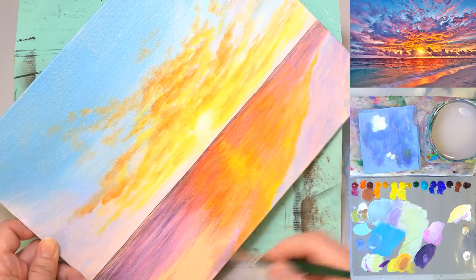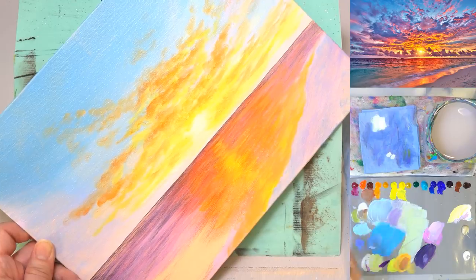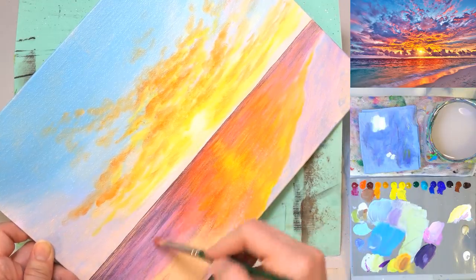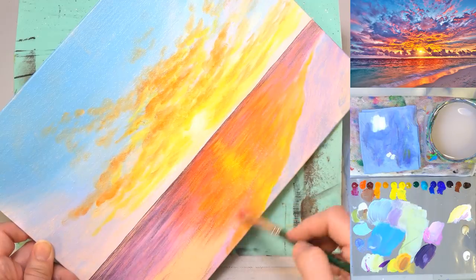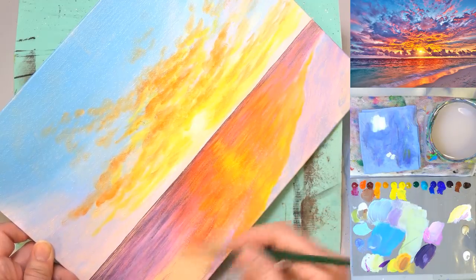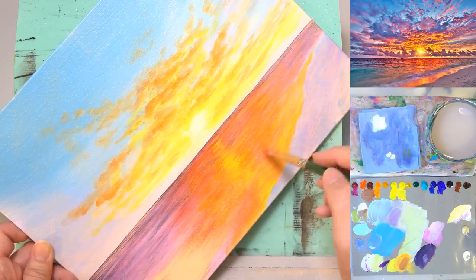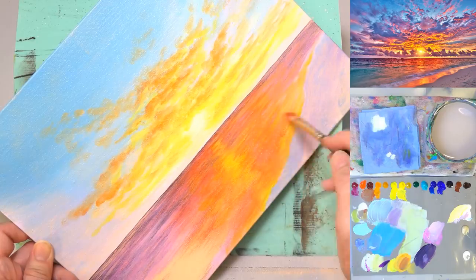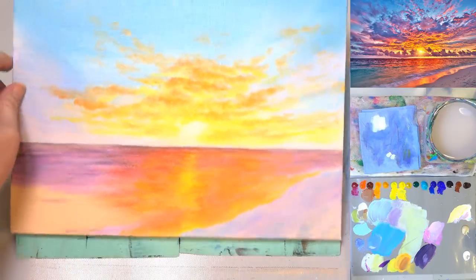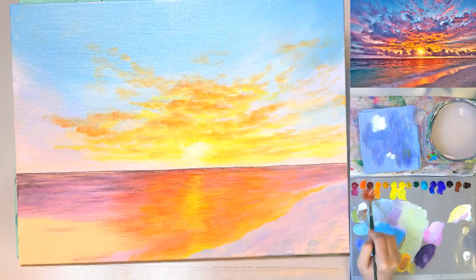All right, so I'm going on either side here, and I'm adding glazing liquid so that it is kind of transparent. It's going on top of this light quinacridone that I had put in before, so it's darkening that up just a little bit. Okay, there we go. Pretty. Let's use this up in the clouds.